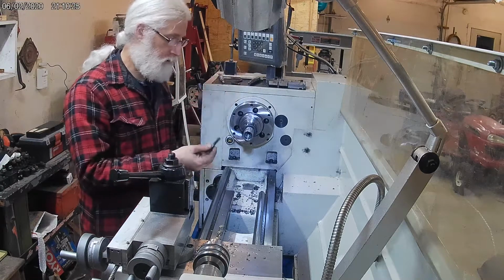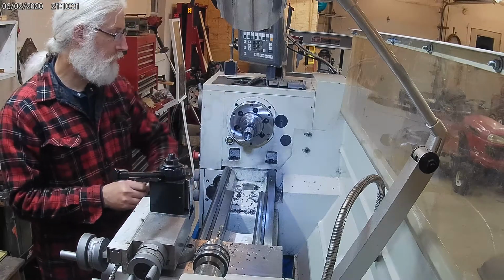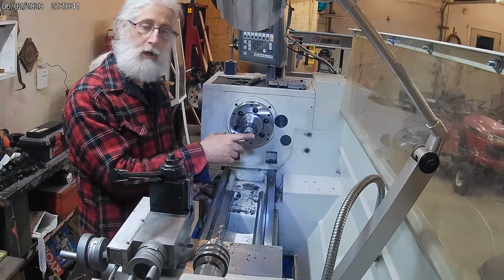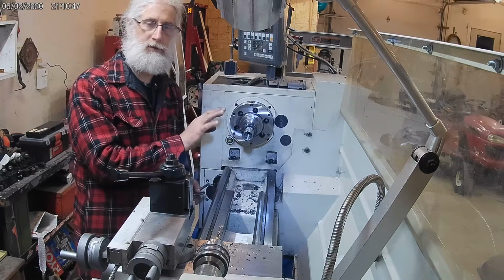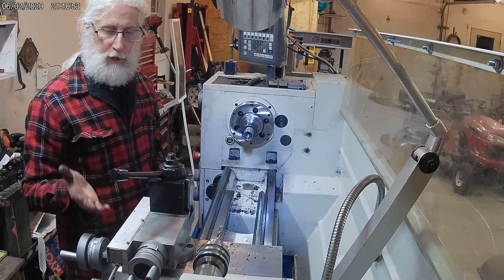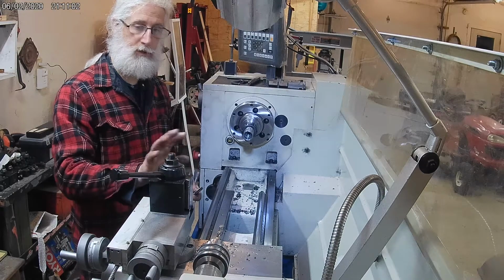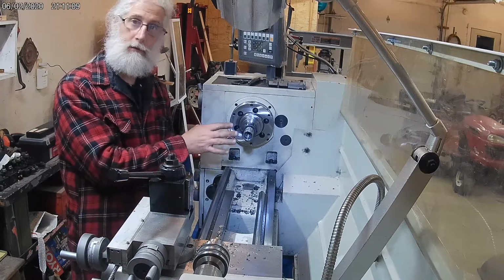Okay, so I did actually manage to get this to go all the way down enough. I went off camera because I was running into some challenges. But ultimately what I ended up doing is I put the drill back in the tailstock and re-drilled another 3/8 or so of an inch in there. Where it's a chuck and tailstock, they're very accurate, so I really wasn't worried about wiping out the threads from running the drill in. As long as you don't have a lot of slop in there, you should be able to go right up the center of your threads with the original drill that you center drilled for.